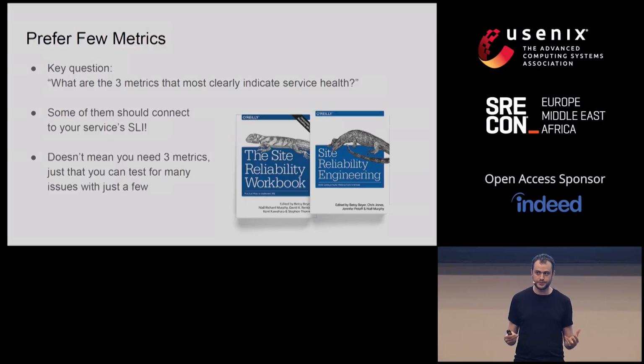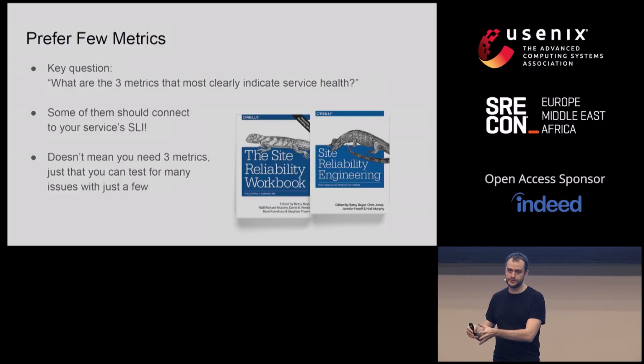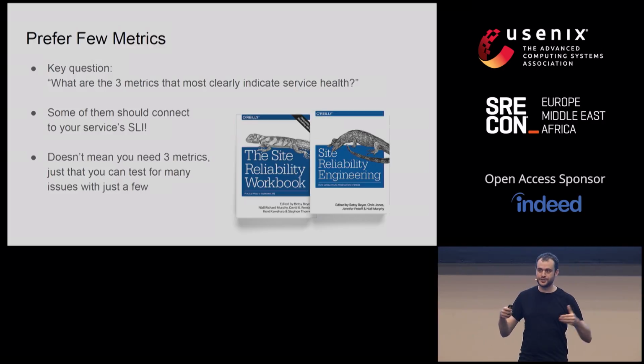So connecting your canarying to your SLIs is really useful, because your SLIs ideally should be connected to your business needs, and so by proxy, you connect your release process to that as well. It doesn't mean you need 3 metrics or any particular magic number. I've literally just made it up. But it does mean the inverse. You can cover a lot of failure modes with just a handful of metrics. And as long as these metrics are reasonably representative of your service level, which they should be because it's in the name, then you can cover a huge amount of failure modes with a very simple canarying setup. And going back to the goal of my talk, simple and approachable canarying is part of what I'm trying to pitch here.